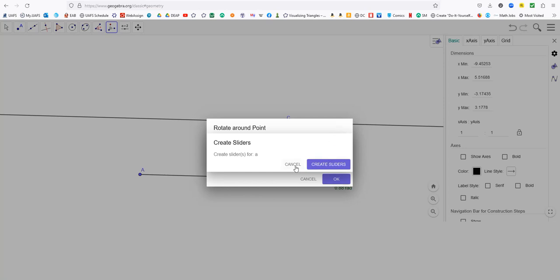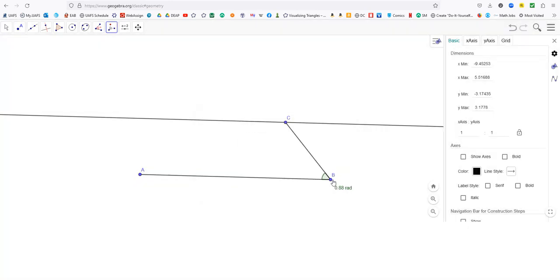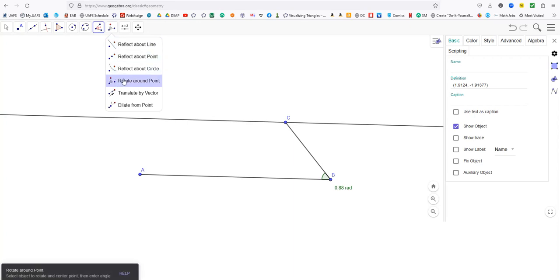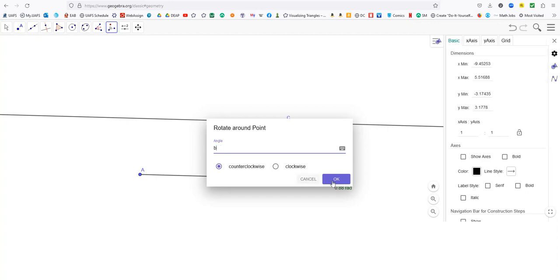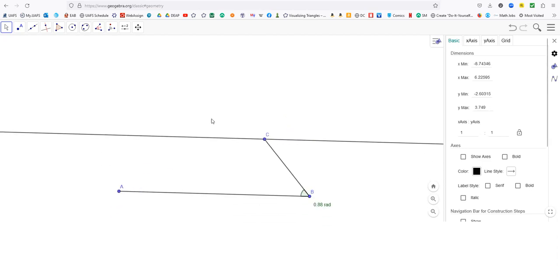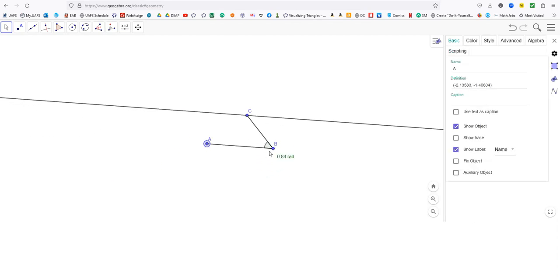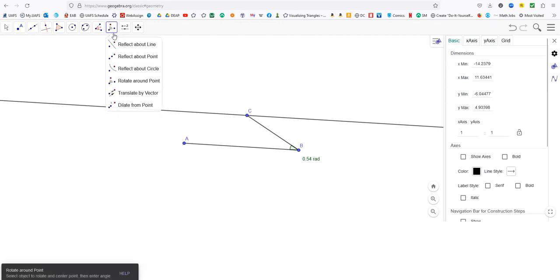No, that's not what we want. Something was not right here. Oh, it's angle B, not angle A. Gotcha. Okay, so we want to do rotate B about A through angle B. Yeah, that worked. Can't see it right now, but B prime's up here somewhere. Well, did it work or not? Let's see here. Let me try that again. Something didn't seem to work right.